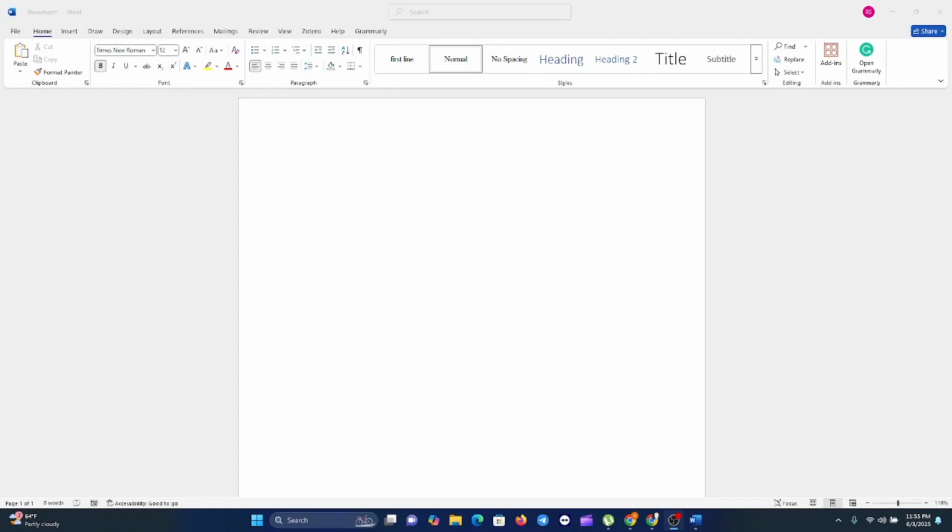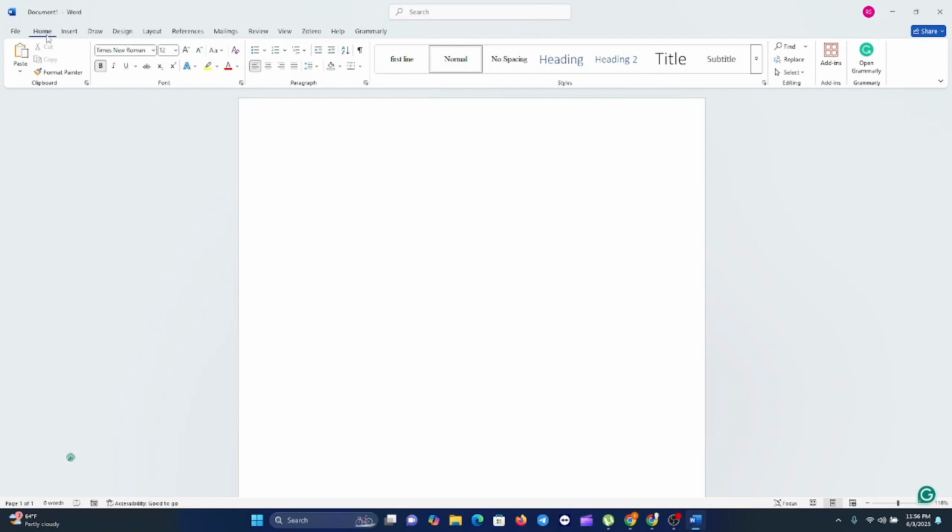I will start by showing you the Word layout and how it works. Then we'll also check out creating and saving new documents in Word. Starting on the layout, as you can see, here we have Word opened up. Maybe you've been working with Excel or PowerPoint and have seen a different layout.